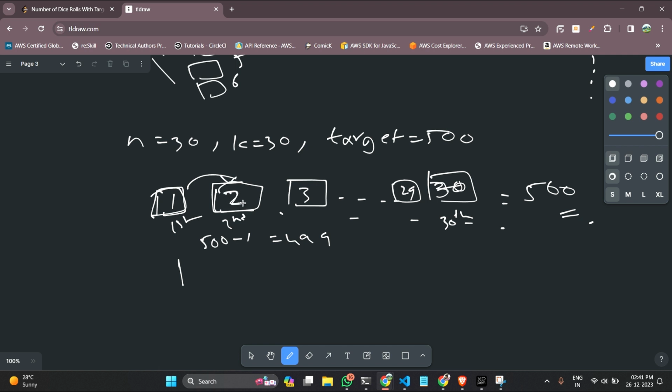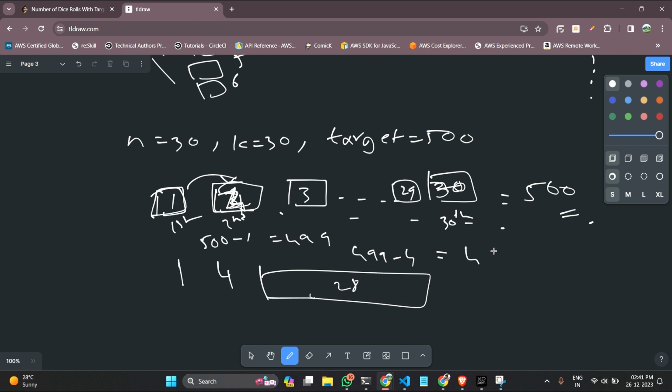This dice can be 2, 3, 4, etc., right? If it's a 4, then 499 minus 4, we have chosen 4 here. Next, out of 28 dices, we need to find a combination whose sum will be 499 minus 4, 495, right?